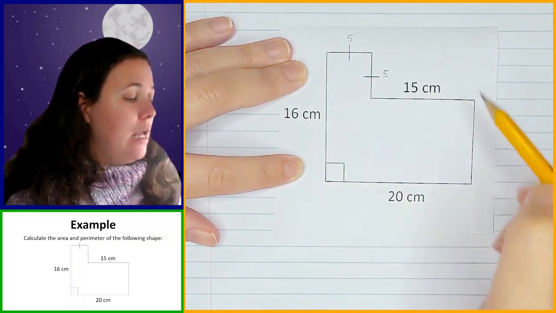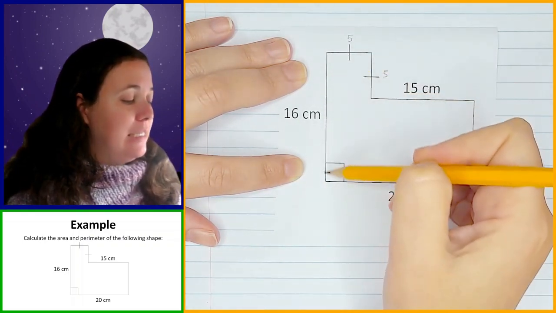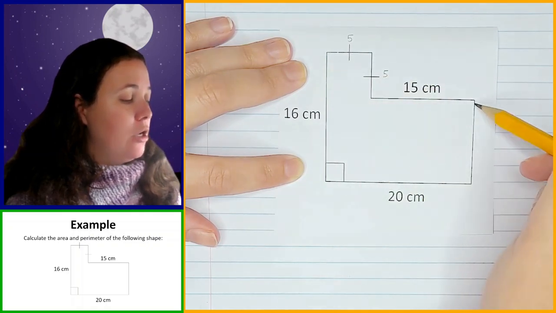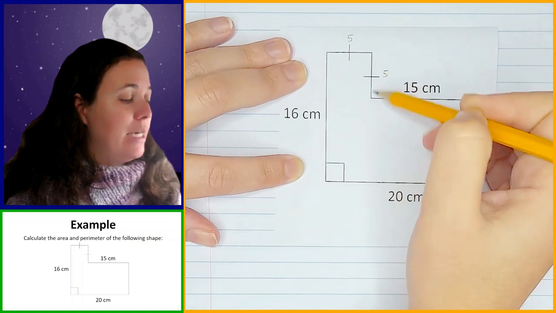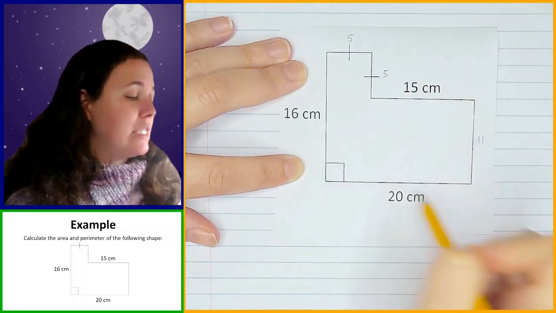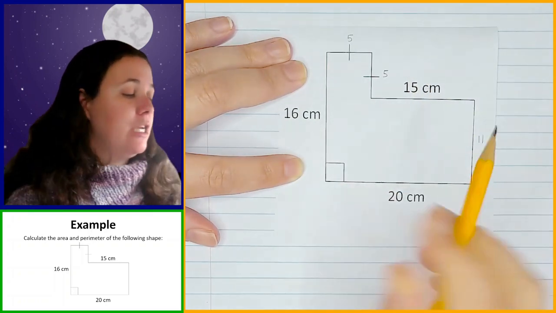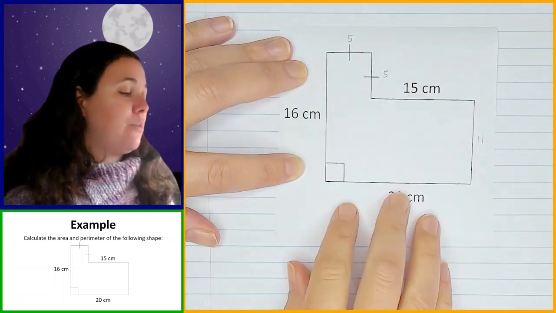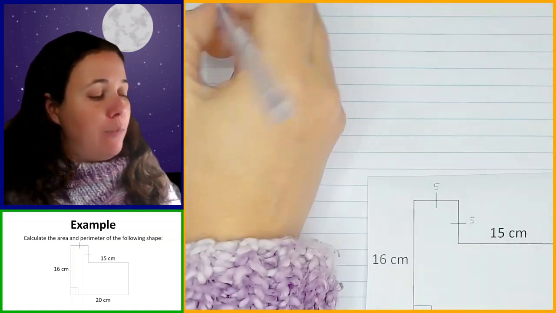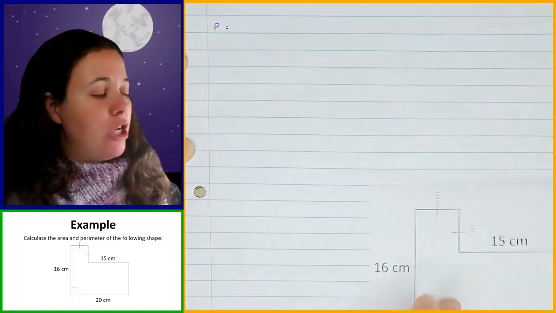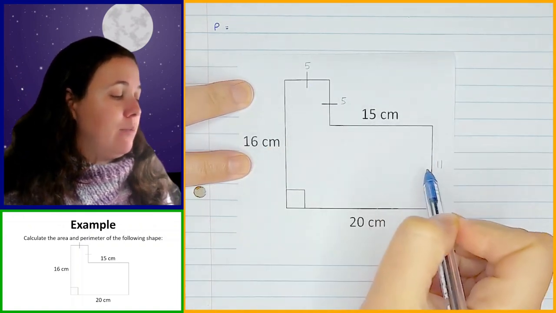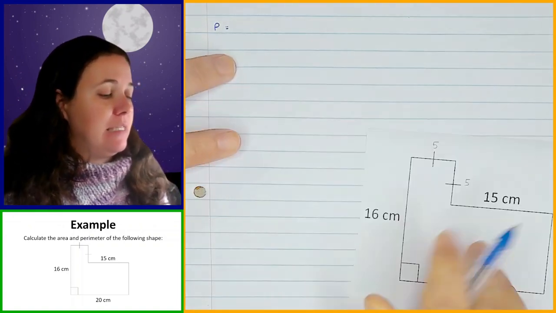Okay, so now I know the lengths of those two sides, they are 5 centimeters each. Then over here, because I know that this is 16 centimeters, if that is 5 centimeters, this must be 16 minus 5, so that means that this must be 11 centimeters. So now I know the lengths of all the sides in my shape. So now to work out the perimeter of my shape, let's do the perimeter first. We're going to say perimeter is equal to, and we're going to be adding up all the sides. So I've got side 1 plus side 2 plus side 3 plus side 4 plus side 5 plus side 6.